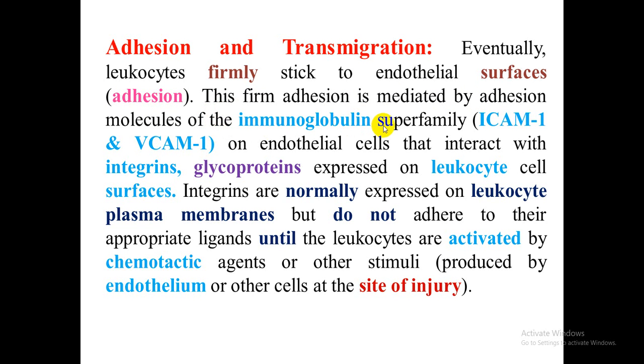represented by immunoglobulin superfamily مثل ما قبل شوي بالتيبل حكيناها، اللي هي من ضمنها الintercellular adhesion molecule 1 and vascular cell adhesion molecule 1 on endothelial cell that interact with integrins اللي هي glycoproteins expressed on leukocyte cell surfaces. راح يصير interaction between these integrins and this immunoglobulin superfamily mediating the firm adhesion between leukocyte and endothelial cells to help the extravasation of leukocyte into inflamed area.